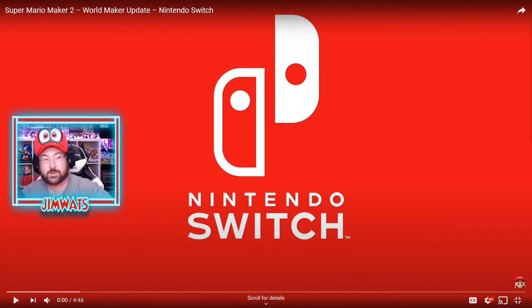My name is Jim, and we're about to check out the Super Mario Maker 2 World Maker Update coming to the Nintendo Switch. This is the final major update for Mario Maker 2. That hints that potentially we'll still get other stuff down the road. So, without further ado, let's just switch into it, okay? Alright.